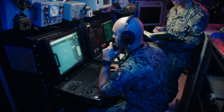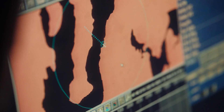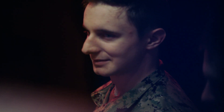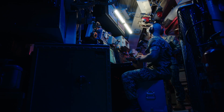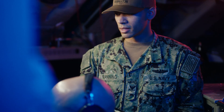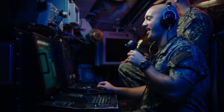We can go to any submarine in the Navy. Basically what it means to be an FT is sonar will send you over some data and it's my job to decipher all of it and make sense of it. We call it stacking dots — to make sure all the data they're sending over is matching what we're seeing in the contact picture. We're the ones inputting the solutions into fire control and making sure it matches with raw sonar data.